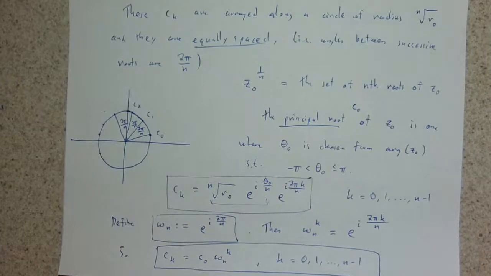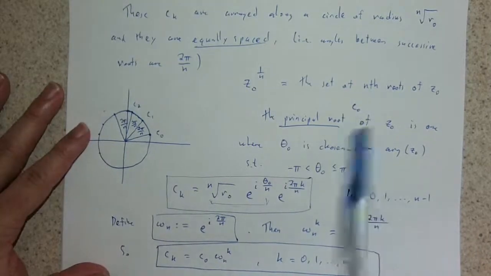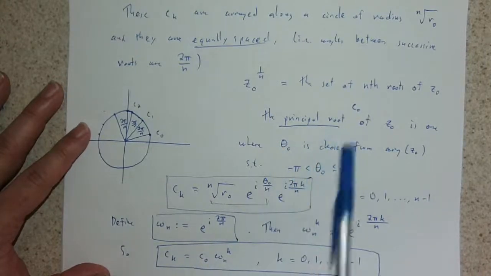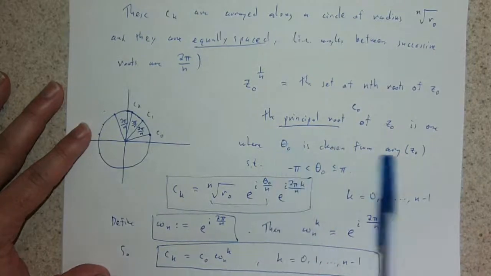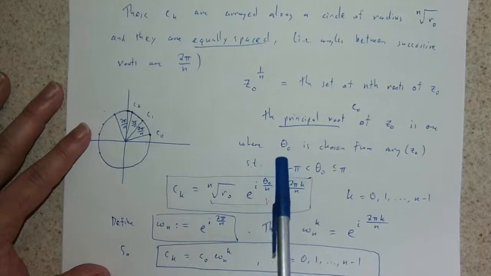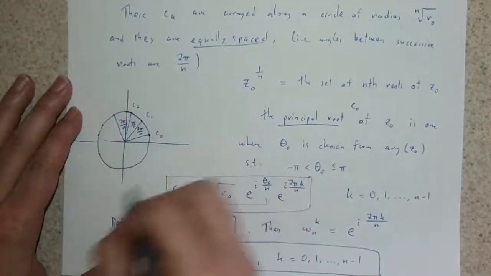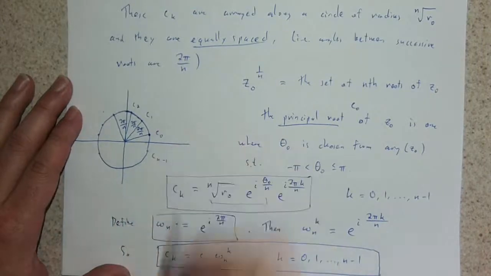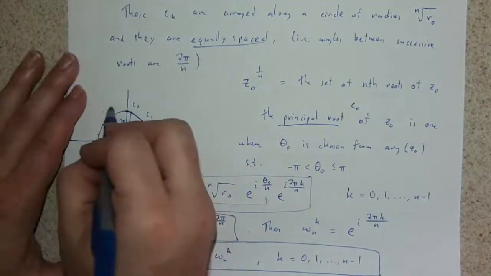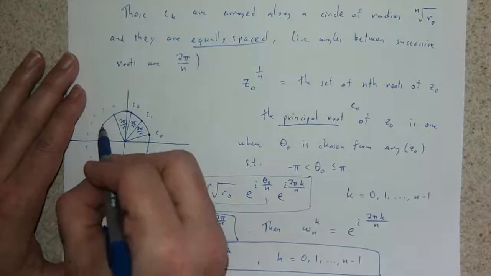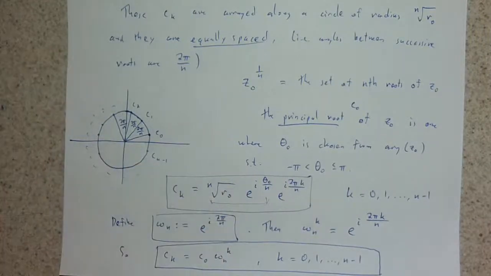Here's the part where I said that my choice of principal root c naught, I could have actually picked whatever root. So I didn't actually have to choose this theta naught in this way. I could have started with any theta naught I wanted to and used any other non-zero root. It didn't have to be the principal root. I could still do this. All that is doing is, if you imagine the roots as being arranged along the circle, here's c sub n minus 1, the last one, starting at not the principal root would just be starting somewhere else on the circle and going around. But you're still getting all of them in that order.